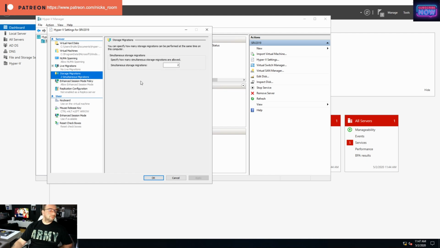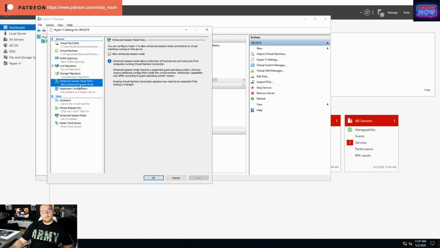Storage migration, same thing, but if you want to move only the virtual drives from the machine. Enhanced session mode, this might be useful if you want to use the resources of the host machine in the guest system which is running, the virtual machine.